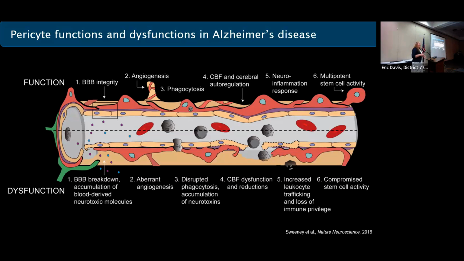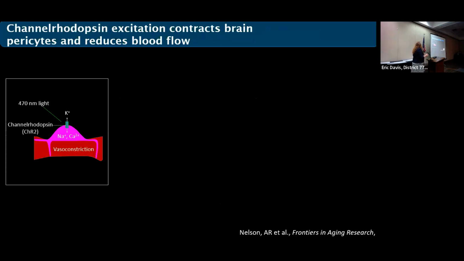So it's been proposed that these cells can leave the blood vessel and become microglia, like you saw in the last talk. So that's a fascinating, understudied area of this cell type. And so when I was a postdoc, I used a very complicated technique that hopefully I can explain in a way that you guys can get what I did.